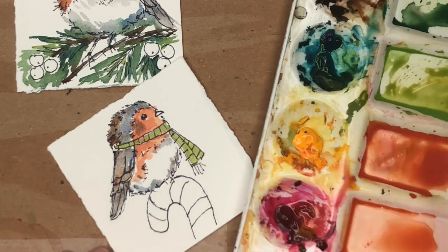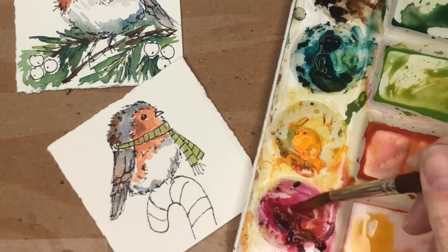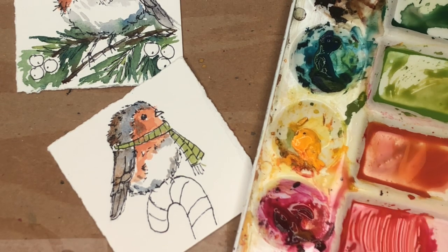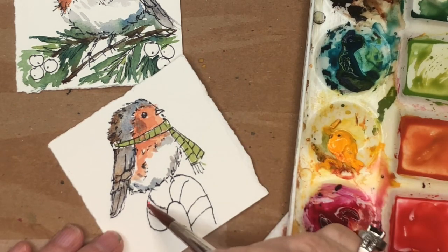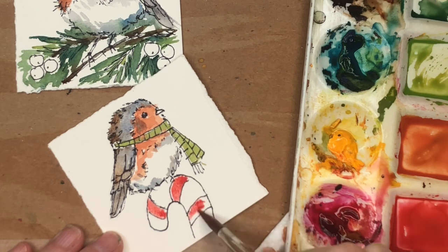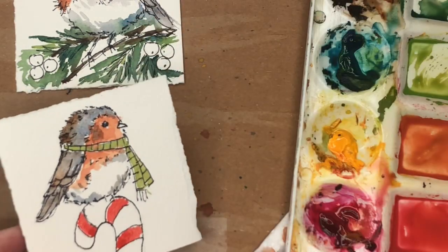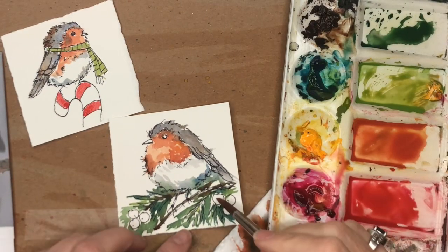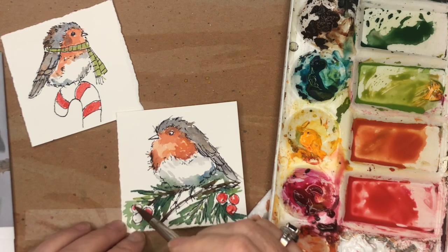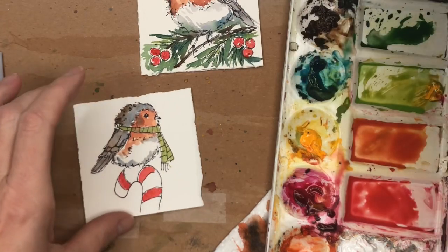Let's work on some red. I like to mix my reds — I'll add yellow and magenta for a nice bright red, add a little more yellow. For the candy cane I'm just going to wash in the red color. I'll do a little highlight with blue on the sides of the candy cane. I realized I should have made the other sections red, but that's okay — nobody's going to notice. And of course the red berries too. Going back and forth gets things done faster, especially if you're doing two coordinating items. Just filling in the red.